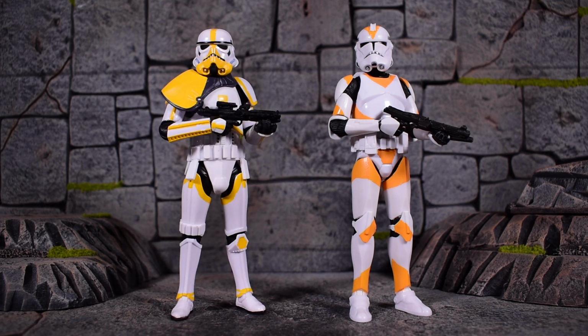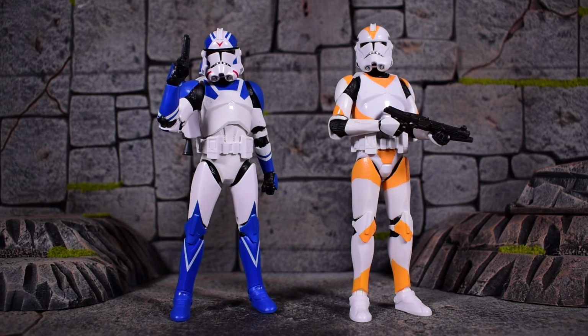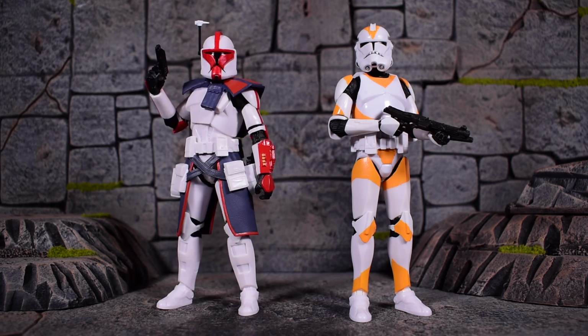There he is next to an artillery trooper, I believe, from the Mandalorian. And then we have the boss from Republic Commando, the video game. And then here's a jet trooper from, I believe, Battlefront 2, the video game. And then recently I reviewed this Walmart exclusive. Again, here's the trend, like I keep mentioning. So here we have the clone trooper. This is the clone captain, I believe, and I believe his name was Captain Fordo from the 2003 Clone Wars. And he looks pretty good here next to the 212th Trooper. He's sporting the Echo body mold from, yeah, you guessed it, Target exclusive Echo from the Clone Wars Anniversary set of figures.